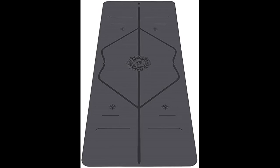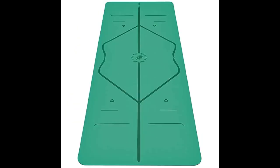Overall, it's possible that staining is not as bad with the black version. But I won't know that because the only solution Liforme offered was to spend $70 on buying a new mat, so not. Very disappointed because I was so excited for this and hoped to continue using this mat for at least the next 2 years. If you're willing to spend $25 a month for a grippy yoga mat with alignment cues, because this costs $125 with shipping and lasted 5 months, maybe this is for you.